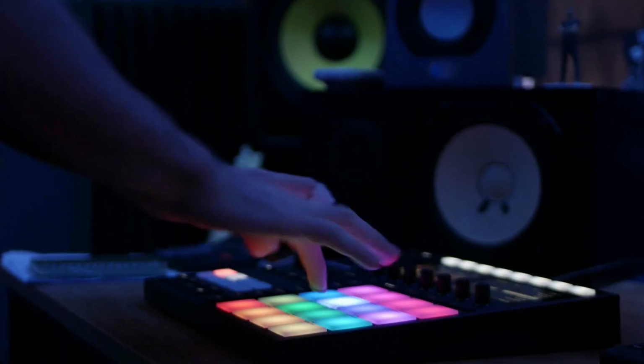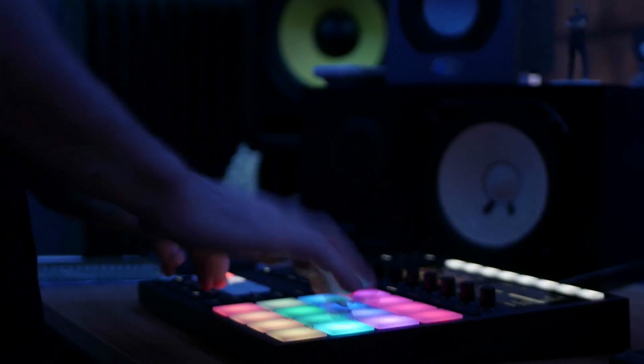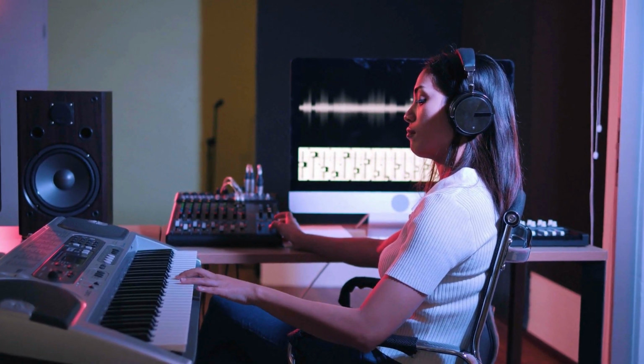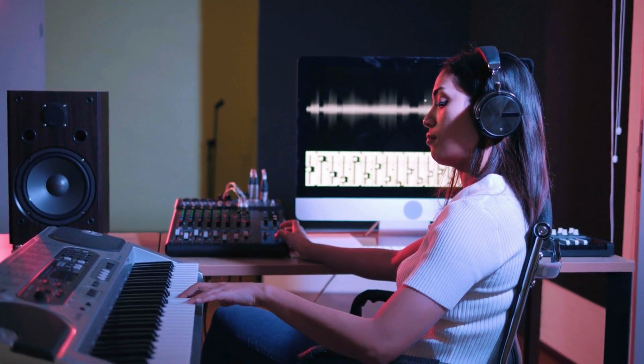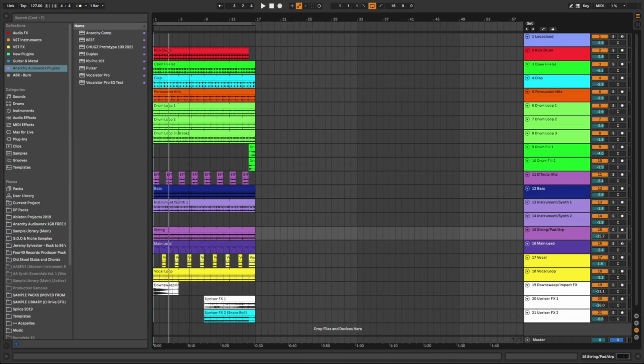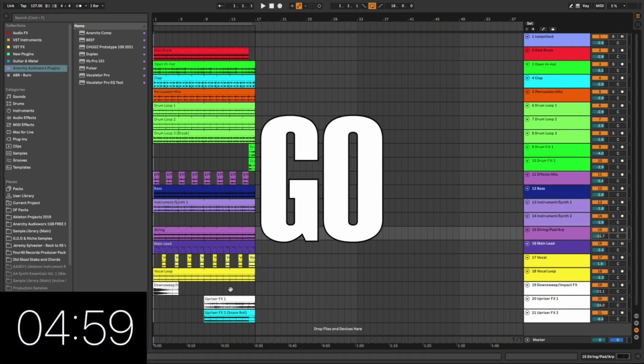None of this is going to be sped up, this will be in real time, and as you'll see, once I've carved out the intro, I'm going to push play so you can see that it's running in real time and the play marker is going to be chasing me through the arrangement, so I better get a move on. 5 minutes on the clock, no pressure at all. 3, 2, 1, let's go.